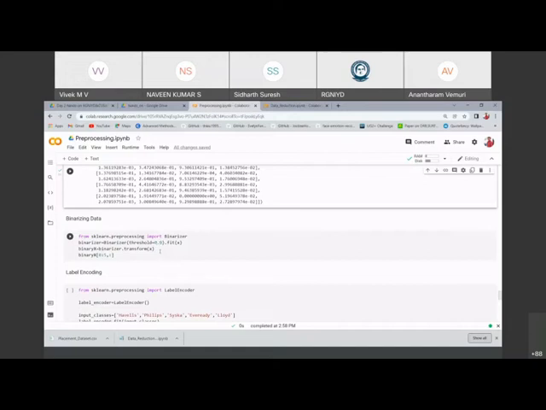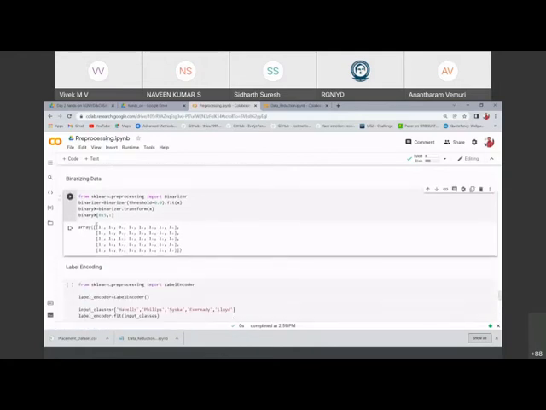All the values which are greater than 0 are assigned 1, and all the values which are less than 0 are assigned 0. Okay, you can see that here it is transformed to this form.